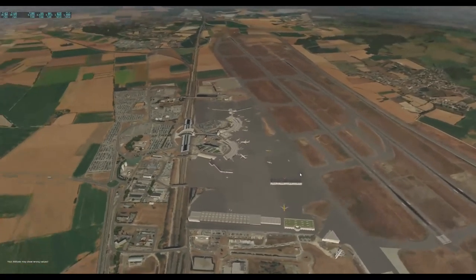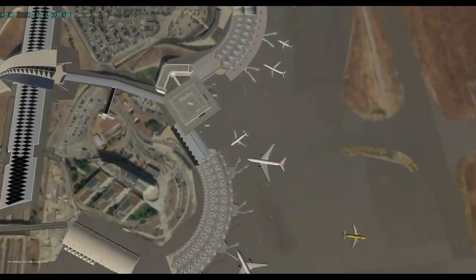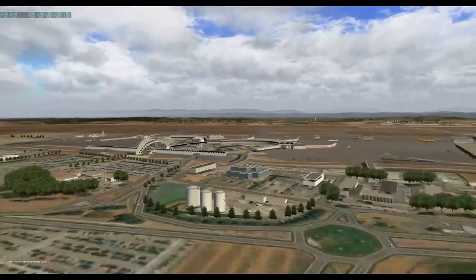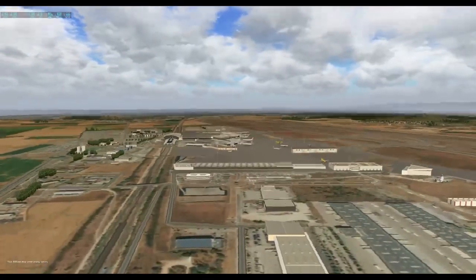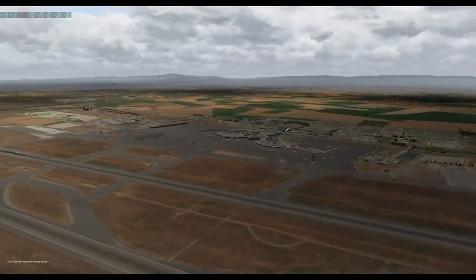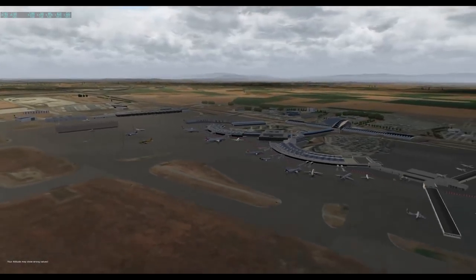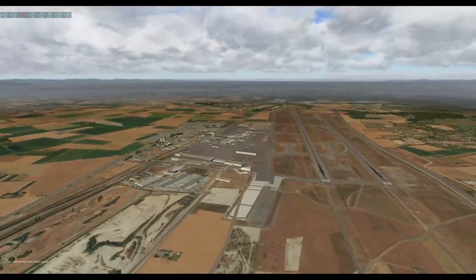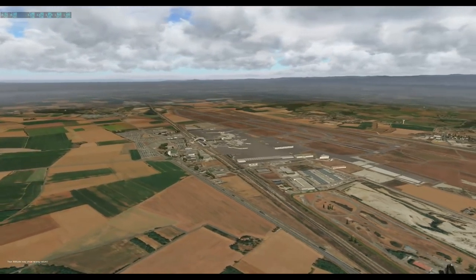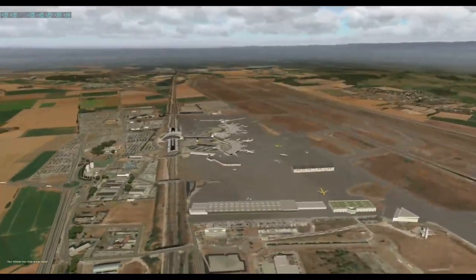This is a custom airport. Don't ask me where it comes from. Don't even ask me if you can get the file. You will never get anything from here. Probably I will do something with the WED editor, trying to do a similar configuration for the airport by default, if I have time and courage to do that. But for now, you can find the airport layout that should be available on X-Plane because I submitted it quite a while ago. So you could find that directly from the X-Plane library. And so yeah, here we go.